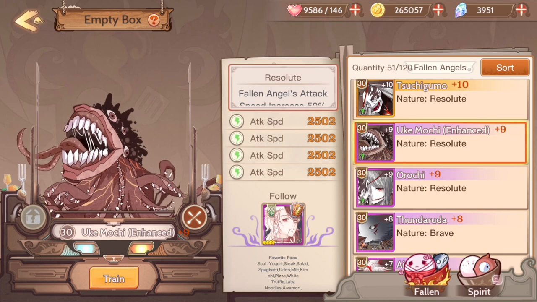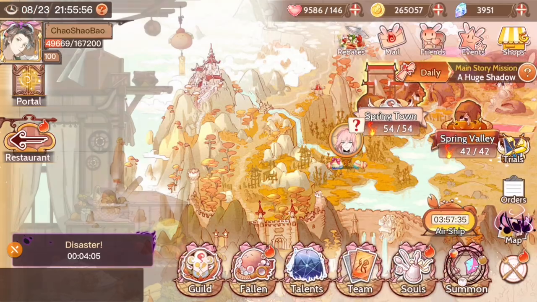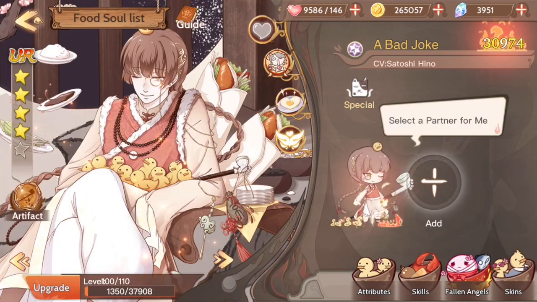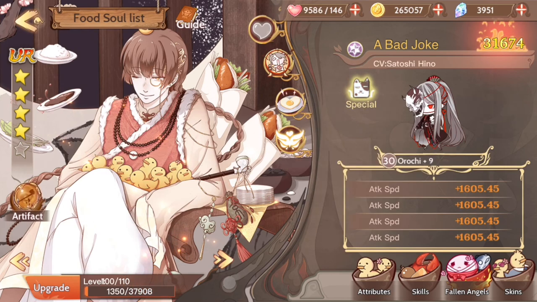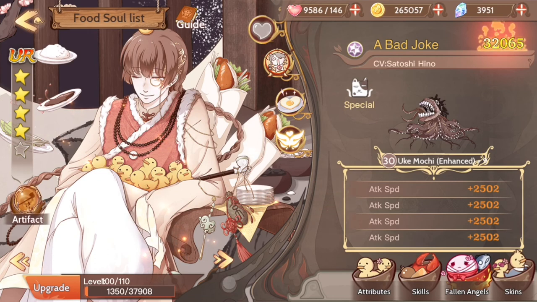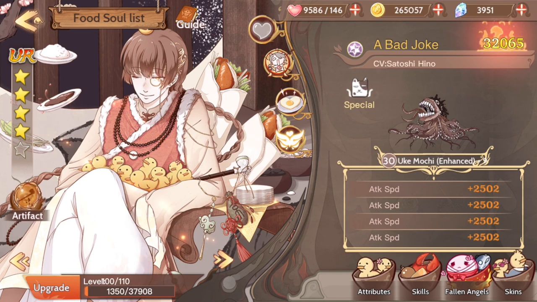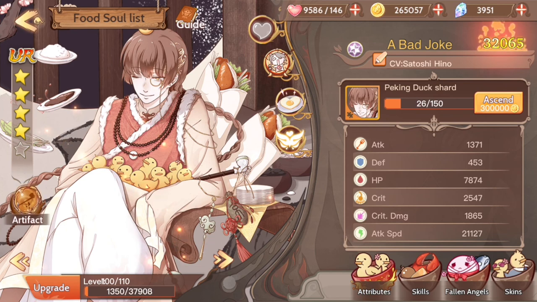Here's a good example. You can see that the Orochi is plus 9, and the Yukimochi Enhanced is also plus 9. So they should be at a good standpoint to look at. Let's say I took away this one, and I used the Orochi plus 9. It is preferred, and you get a total of 1.6k for each stat line. That's great. But let's say we use the one on sweet tofu, we would still get 2.5k. So attack speed for rare enhanced will always be higher than the preferred ones. It is only brave and cautious which would be slightly better if it were preferred but non-enhanced. Of course, if it was enhanced and preferred, it would be crazy, which some souls do. But for this case, it is not.